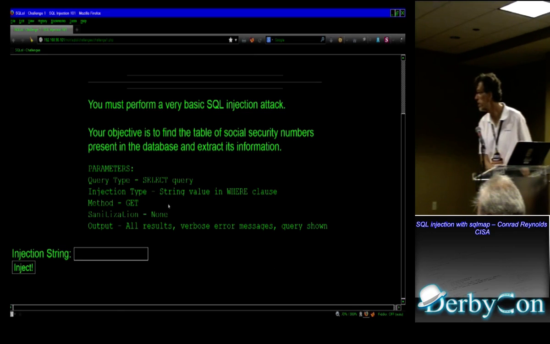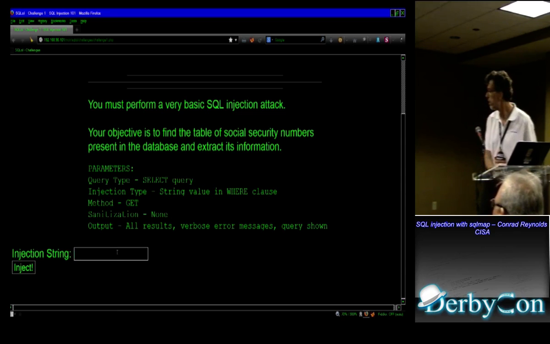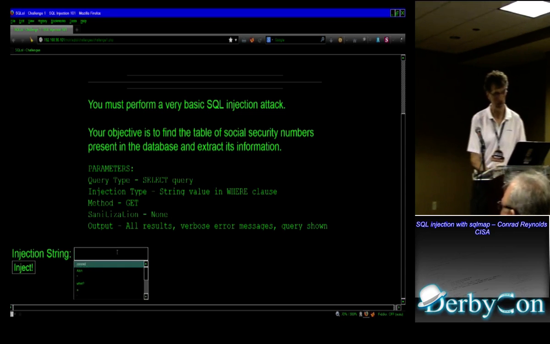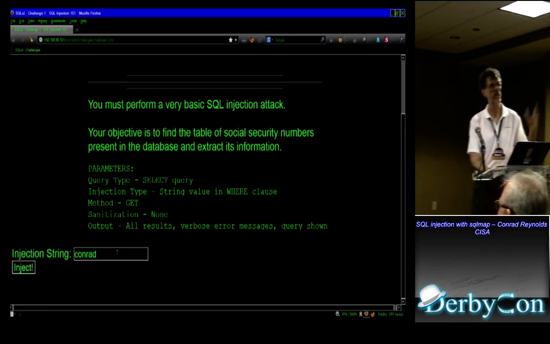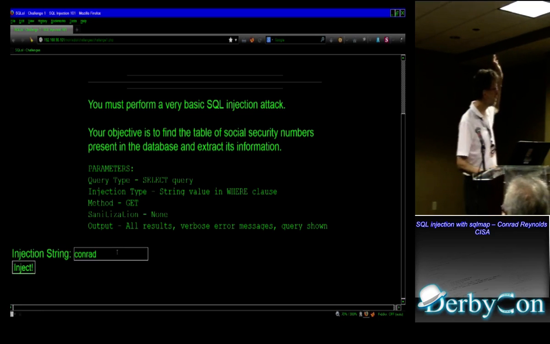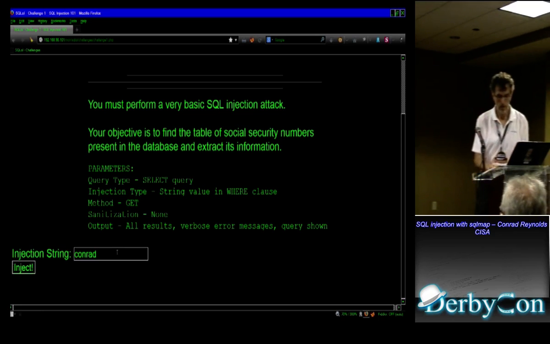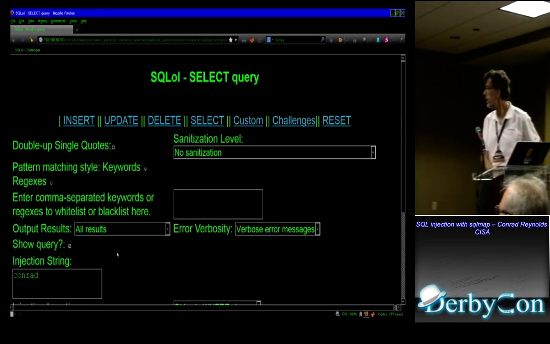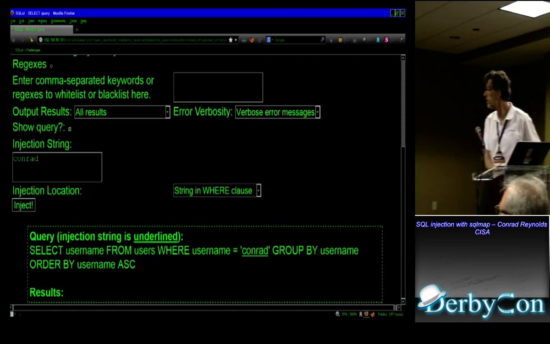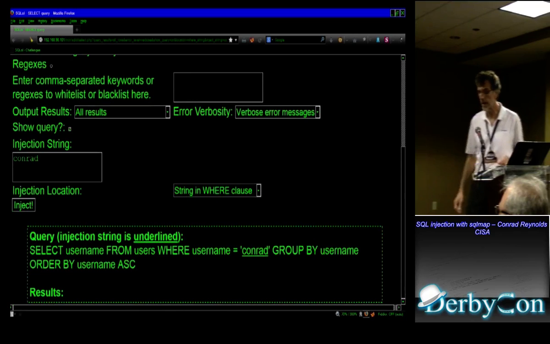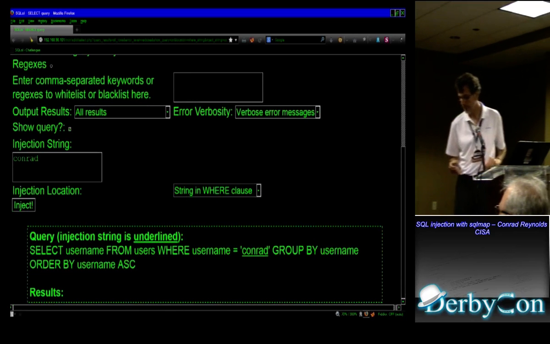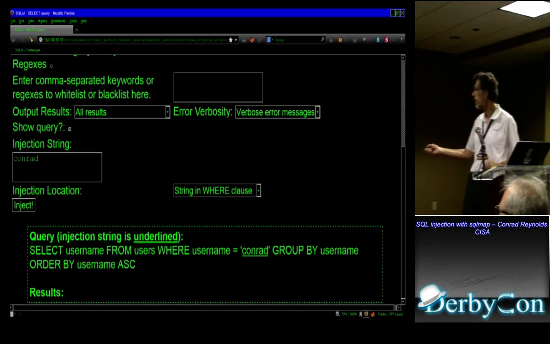So what I'm going to do is type something in here that is a recognizable string, and you'll see why you want to probably start with a recognizable string. I'm just going to put my name in there, which is Conrad, in case I didn't mention that. I work with NTT Data. And then we're going to go ahead and run the injection. And the demo part here will show you some extra stuff. The part we're interested in for the purposes of this demonstration is what we have down here.